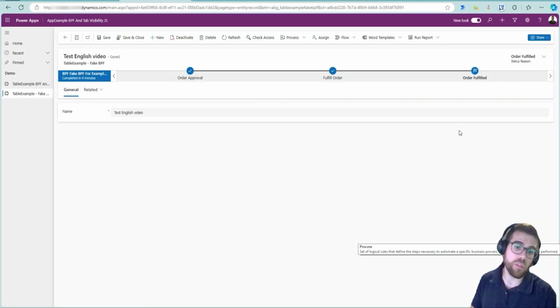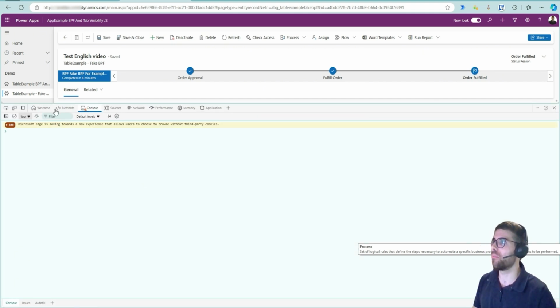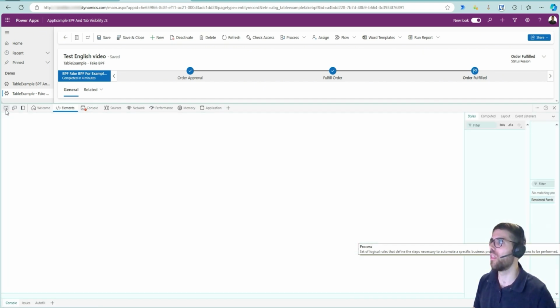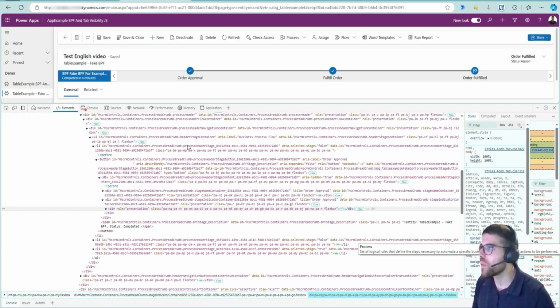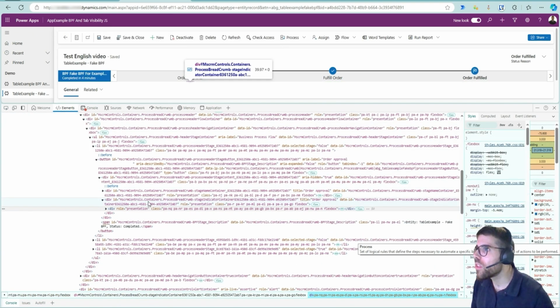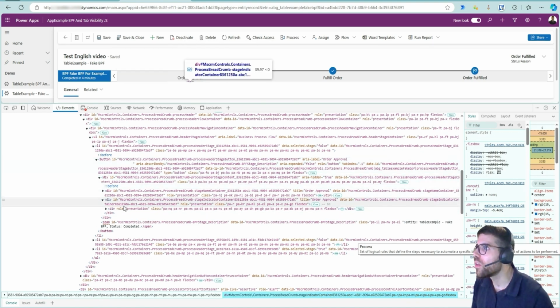One of them is not visible because it only shows when the status is rejected. And if you want to verify that, we can go to inspect elements and actually put our cursor over here.